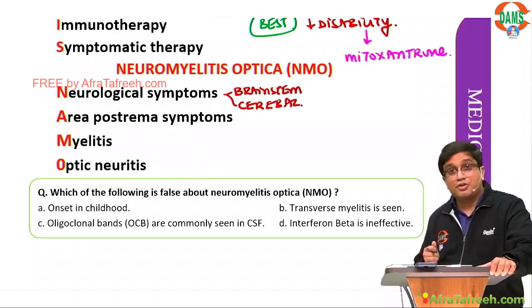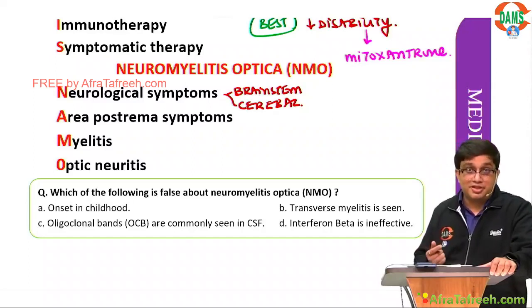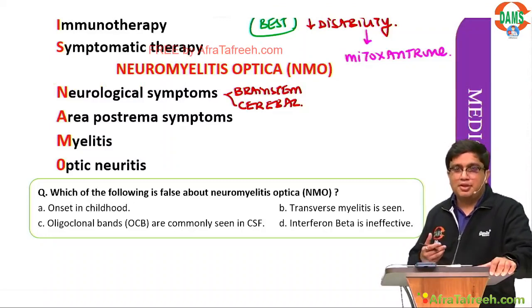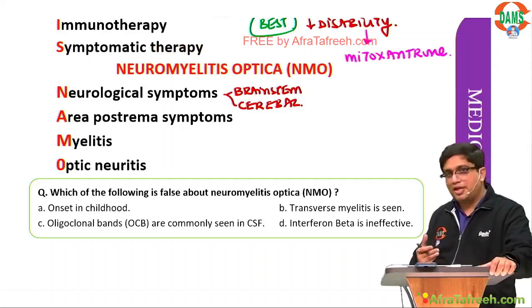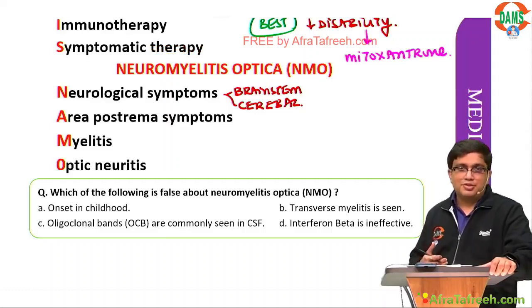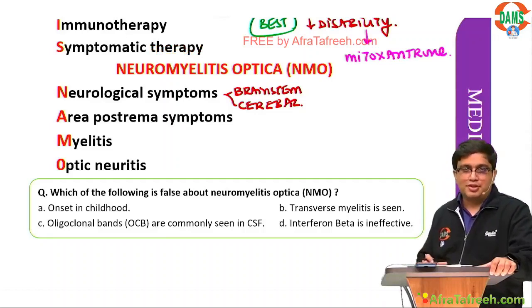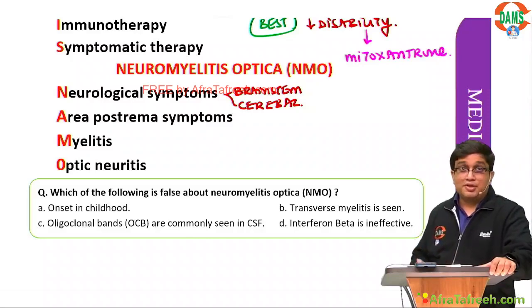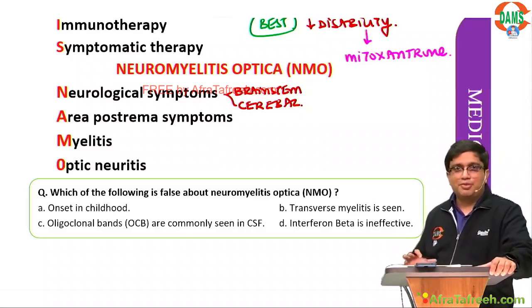Good question. Why not best? Why is interferon not the best but still the drug of choice? See, the drug of choice is basically given as a drug which is not the most effective, but carries lesser side effects with it. So if you look at the safety profile, interferon beta fares very well over there. It's one of the drugs which doesn't have too many serious side effects. But natalizumab, if you start, yes, you're going to have a problem known as PML.